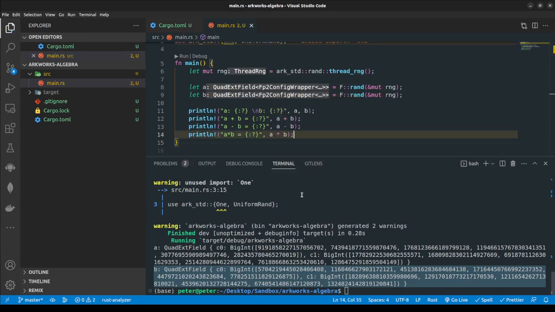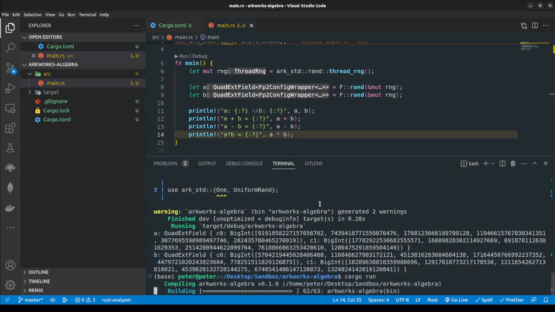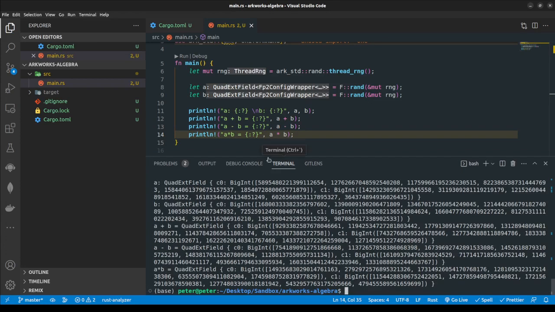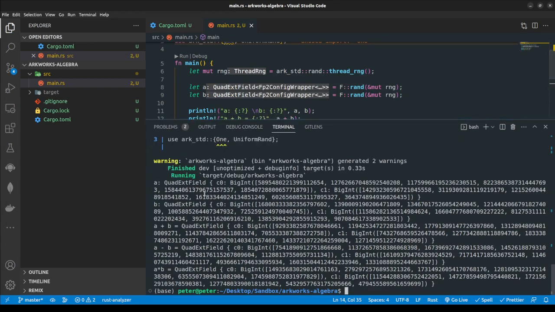Okay, we can run and see how it goes. So in here we got A, B, A plus B, A minus B, A multiplied by B. You can check it with a calculator to see if it's correct or not.